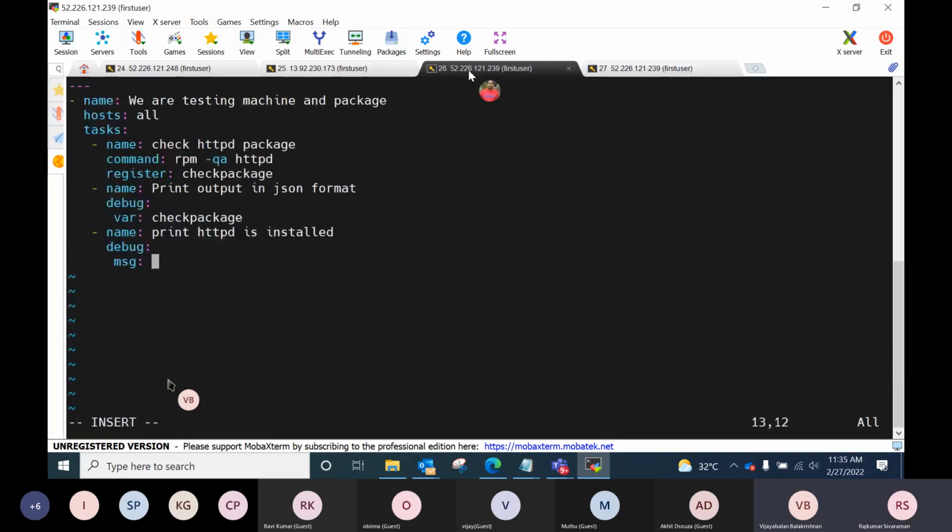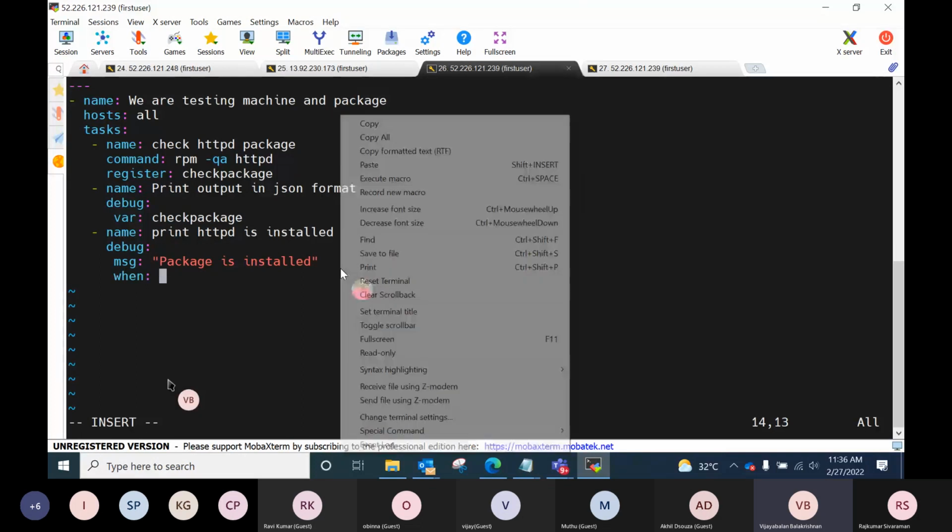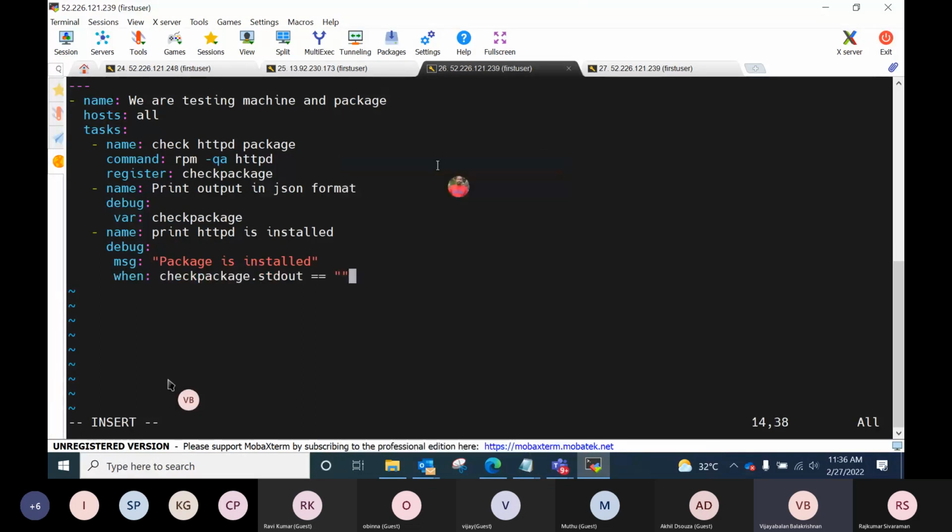Now within double quotes, because it's not one word, it's going to be one sentence, say that the package has been installed in this machine. Because you are going to see the output again, the message which you are printing should help you rather than confuse you.